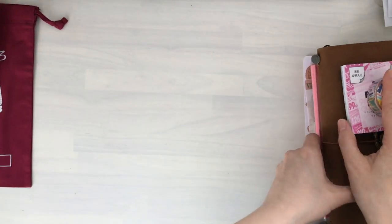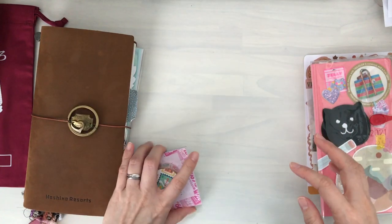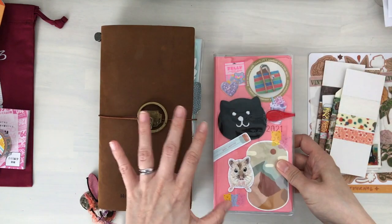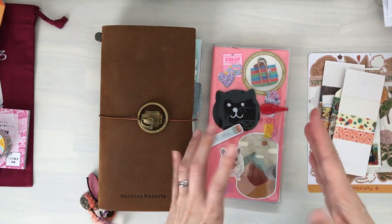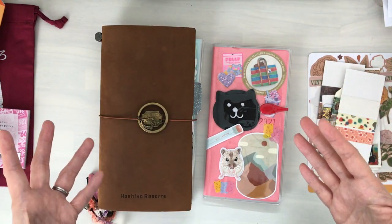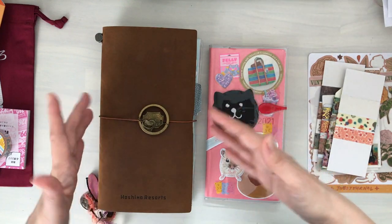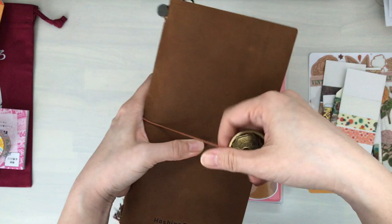So quickly, let's do a journal with me session in the weeks. The reason why I brought out the regular size traveler's notebook is because I understand the struggle with the weeks, with the layout. I feel like it's very small, but if you kind of step back a bit, I was thinking of how I could introduce this topic, and then I thought, well, it's very similar to the regular sized traveler's notebook.